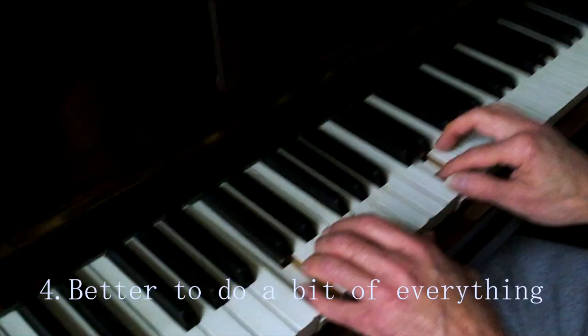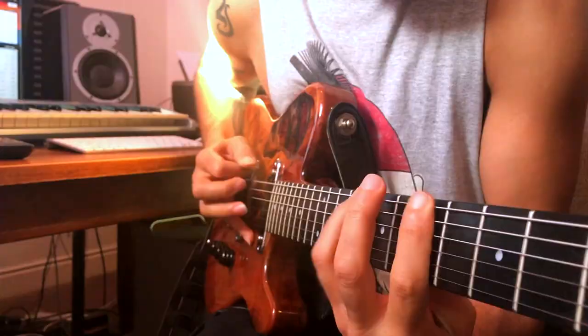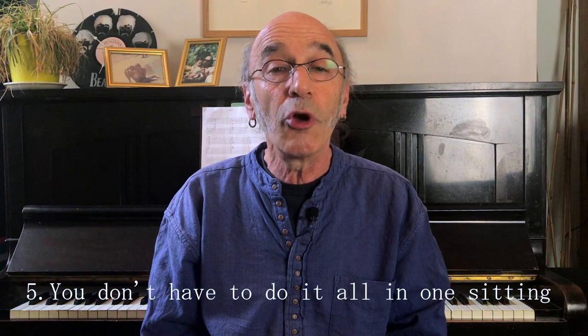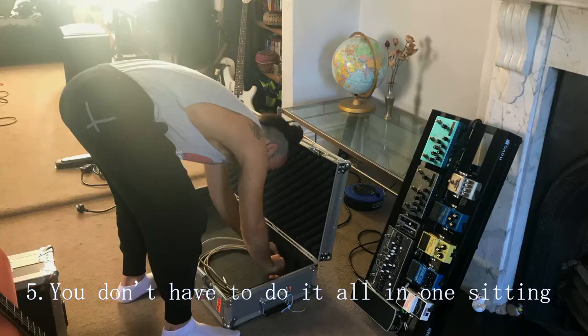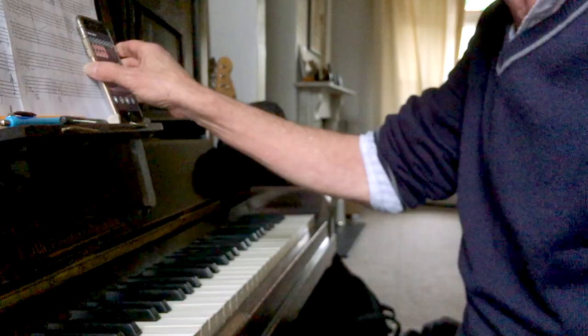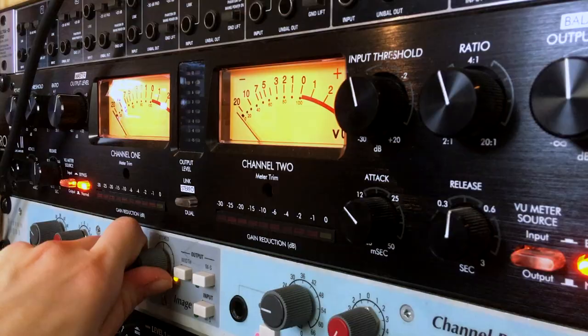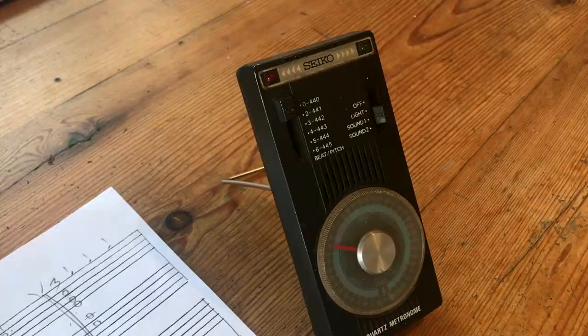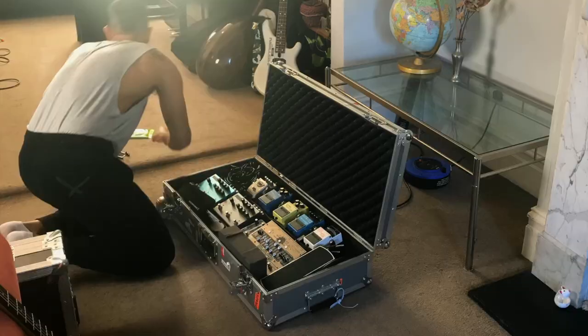Here's a point that most people don't seem to recognize: it's much better to do a little bit of all your exercises every day than to focus on one or two exercises ignoring the other stuff. Here's another massive secret: you don't have to do all your daily practicing in one sitting. Some of it you can do when you've got half an hour free in the morning, some in the 20 minutes after lunch, the rest after dinner. As long as it's within one 24-hour period, you've covered your practicing, you're moving forward, you're going to be a winner.